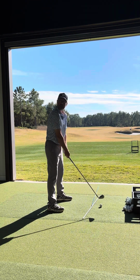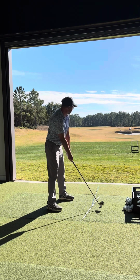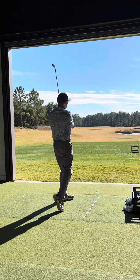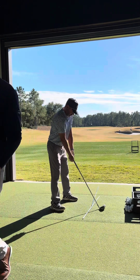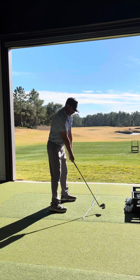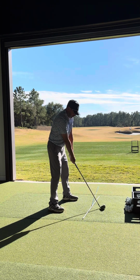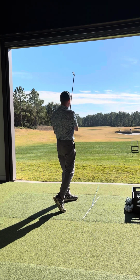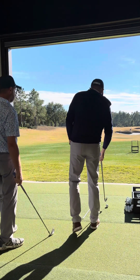Uh-oh. Everything just shifted left. This is an interesting dynamic for me, so I'm sure it feels a little awkward. Still works the same. Let's just get over that hump of the awkwardness here. It'll take a few minutes. Uh-oh, feet shifted again. It's that last second. There's a little hop, like you kind of jump that left foot back. So that's starting right, turning left. Good start. Should have given you some time to get comfortable.